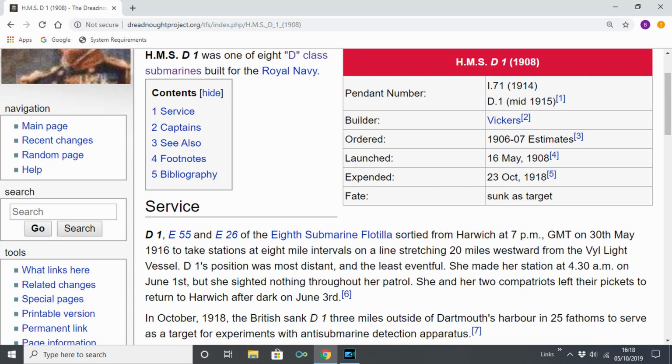And aside from one website which did have the information as to about where it was sunk, and when I was reviewing possible sub wrecks this could be, it came up, oh yeah, D1 was sunk right off Dartmouth. Where's this wreck? Right off Dartmouth. Do the features of the wreck match what we know about D1? Yes. Well, yes. So, well, it's D1.